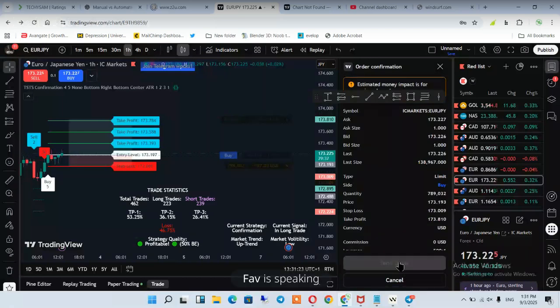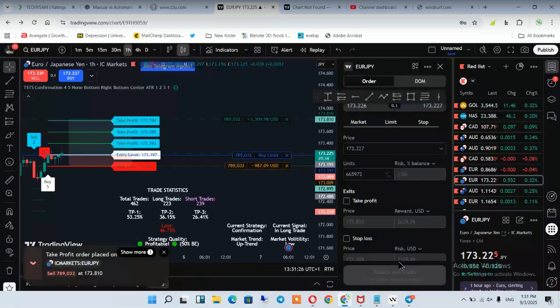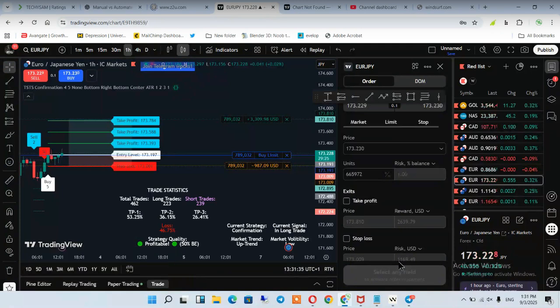So we have a buy limit there. Let me place that on my personal account on my device, which is Euro JPY. You can observe that our first trade was CAD JPY, a buy. Euro JPY is also a buy. You can see how synonymous that is. That shows you that the system is not just predicting buy for nothing. It is actually doing the analysis, and you can tell about the confluence from both trades.